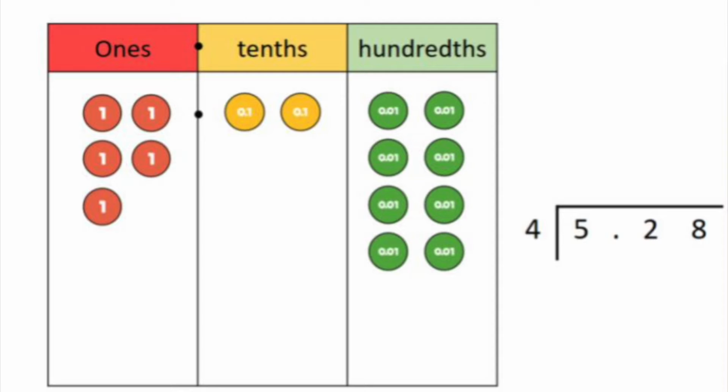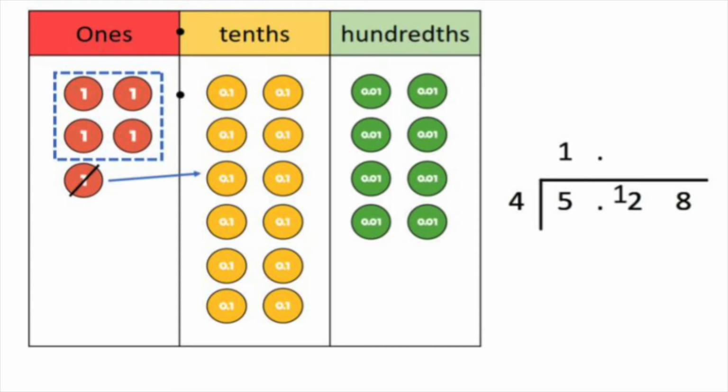So the next calculation we have is 5.28 divided by 4. So to start off with, you can see that's been put into the place value grid with place value counters. So we have 5 ones, and we're going to split that into 4. We're dividing by 4. So when we do that, we would have one whole group of 4, but then we would have 1 left over. So let's think about where we would put that 1.